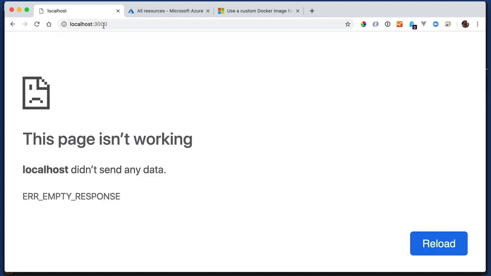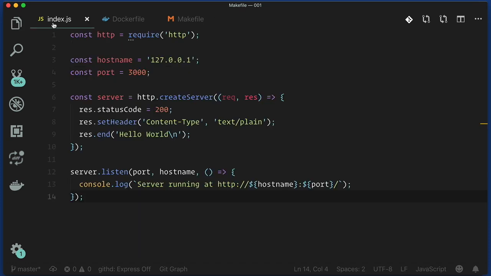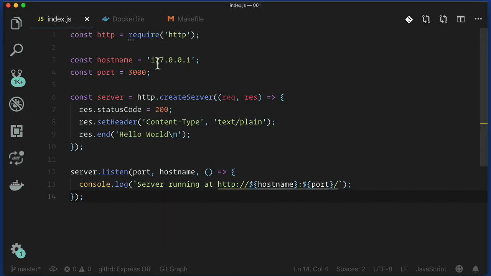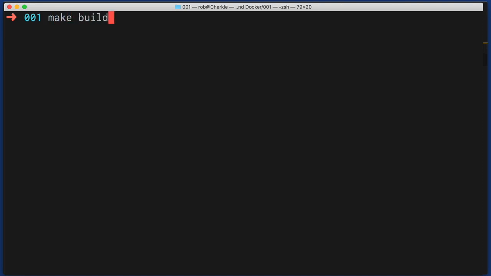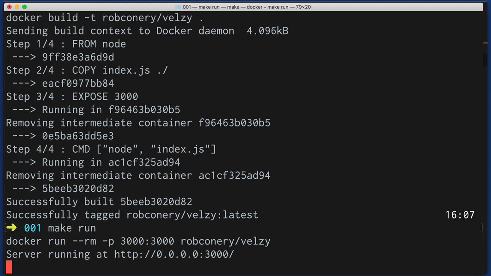This is a very common issue when you move your code into a Docker container. Understanding the difference between ports on the virtual machine running your containers and your host machine, which is running Docker. The problem I'm having is that Node is binding my app to 127.0.0.1, or localhost, over port 3000. This, unfortunately, is not translating correctly to the host machine. To fix this, I need to bind all the IP addresses within my virtual machine. To do that, I simply need to change my code to specify that the host is 0.0.0.0. Great, now I just need to stop my container, rebuild the image, and then run it once again.